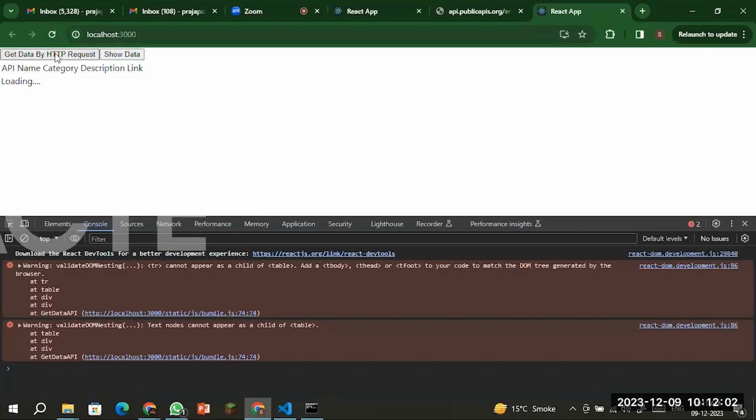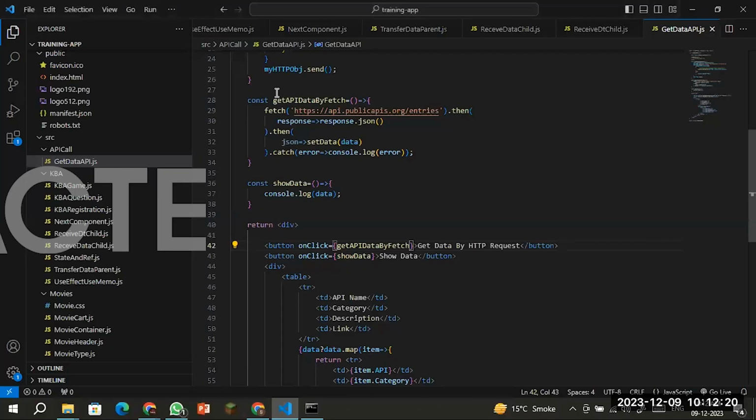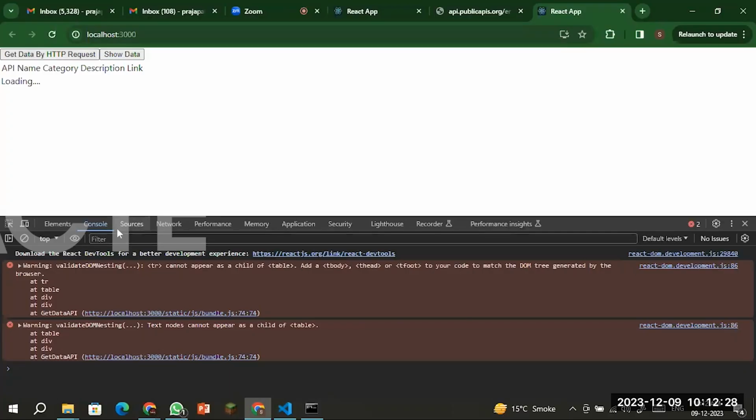Now I'm going to click on this button. Let's see the console. Is there any error?